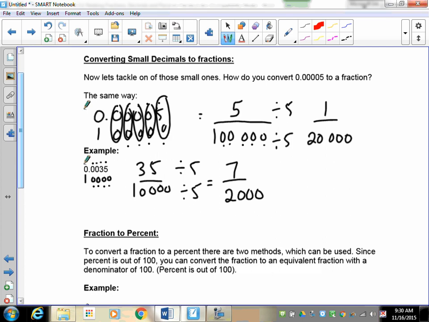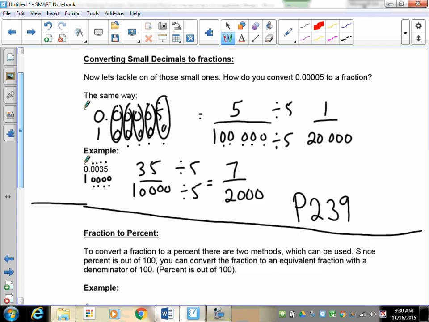Now at this point, I'm going to stop. Not going to go any further. We're going to start you on your assignment. The assignment's on page 239, and I will select the questions for you in class. So we're going to stop the lesson here and have only half of this lesson due to its length. I find that I do everything in one long shot. It's too confusing. Okay, so we'll see you in the next lesson.